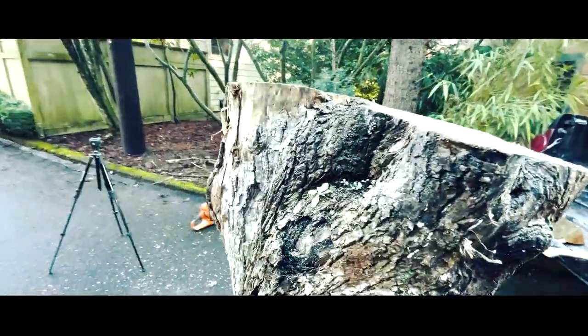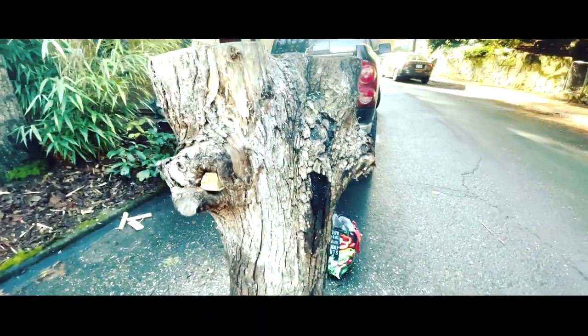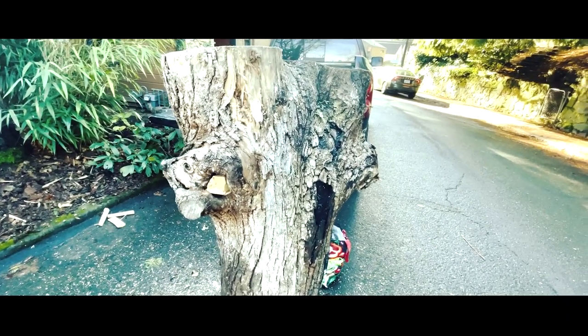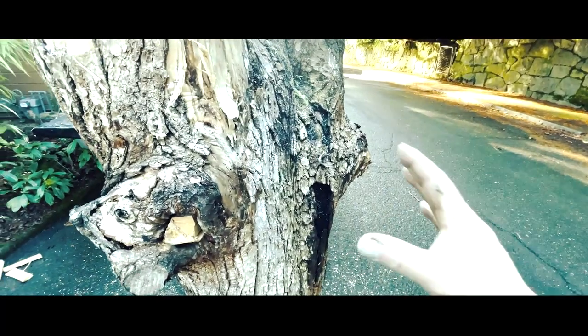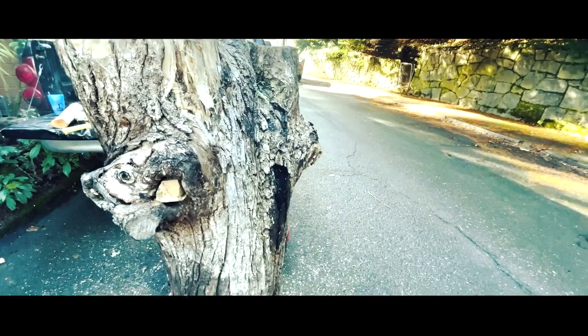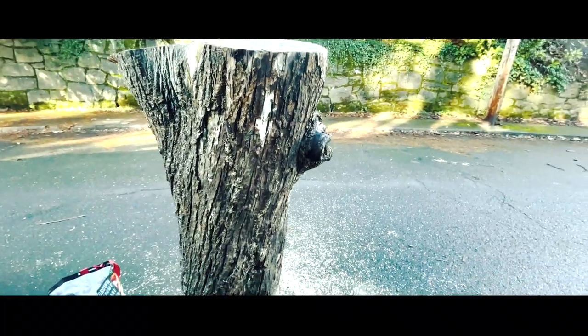Now, over the years, there's going to be moss and all kinds of things growing up here. Fungi, it'll take on a life of its own. All the creepy crawlers, even the native bees will come in here and burrow and take up home. And I actually drilled the logs to cater for the native bees.